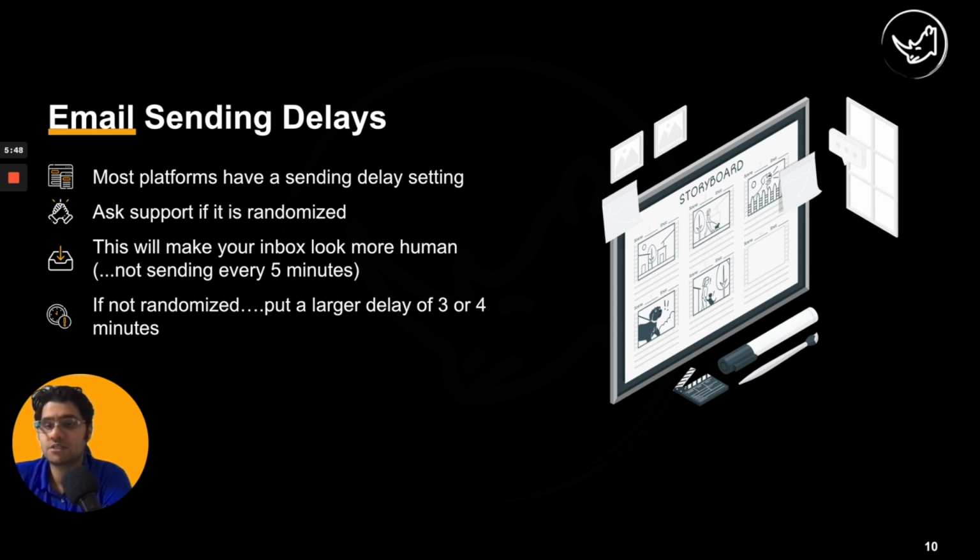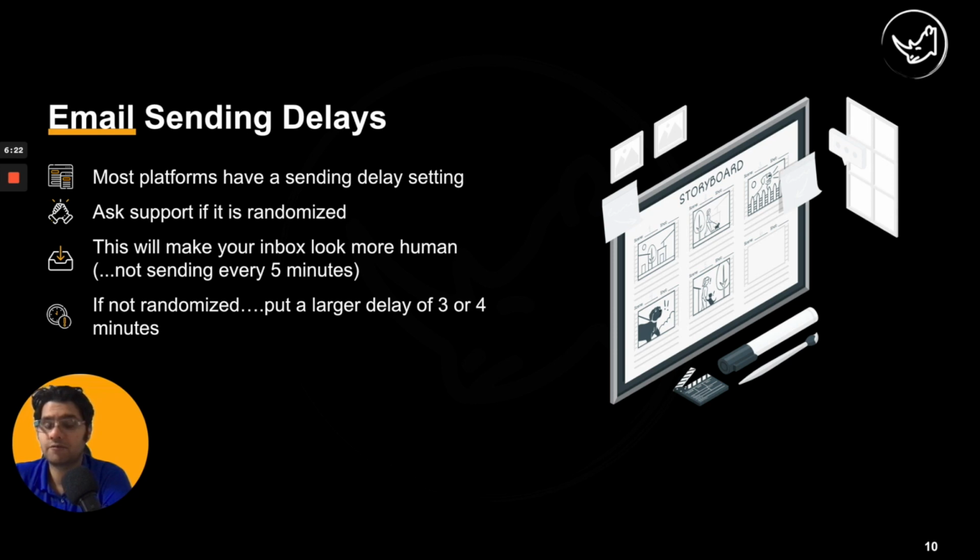And what this does is that, because cold email platforms automate the actual sending from the inbox, the sending intervals between one email send versus another, it'll randomize that interval in between. So it looks more human, because if you're sending out an email every 5 minutes, it looks obviously very robotic, and Google will pick up on that and then most probably shut down the account.